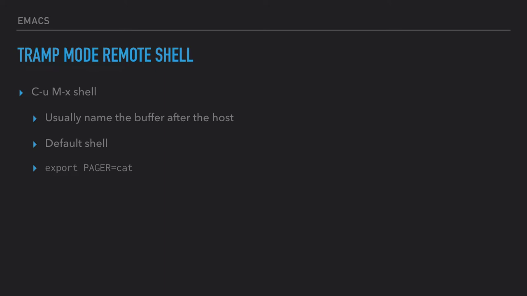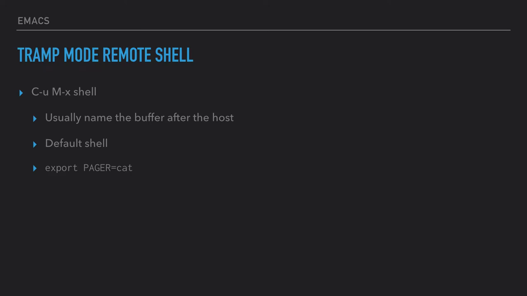So not only can TRAMP open files on a remote system, that's great and all, but I was just talking about how I use shell mode. And so I can use TRAMP to open a remote shell and run from there, just like I was doing on my local workstation. So I like to open a remote shell and name it after the host to make it easier to identify. That's one of the little tricks I use. You also are asked which shell path you want for your shell. And then the only other tip that I have is you'll need to export your pager as cat again. I had that built into my shell, which doesn't usually get passed across the wire.